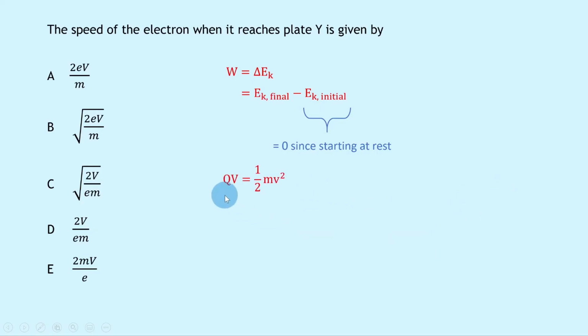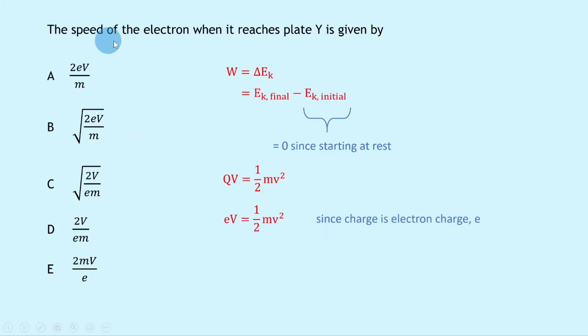So we know that work done is equal to QV, W equals QV from the relationship sheet, and we also know that kinetic energy EK has the expression 1/2 mv squared. I'm not going to put any subscripts on this because I only have one kinetic energy here, I don't have two. Now you might remember the question said that the charge in an electron is given by the letter E, so we're going to rewrite this as EV equals 1/2 mv squared, since the charge is the electron charge E.